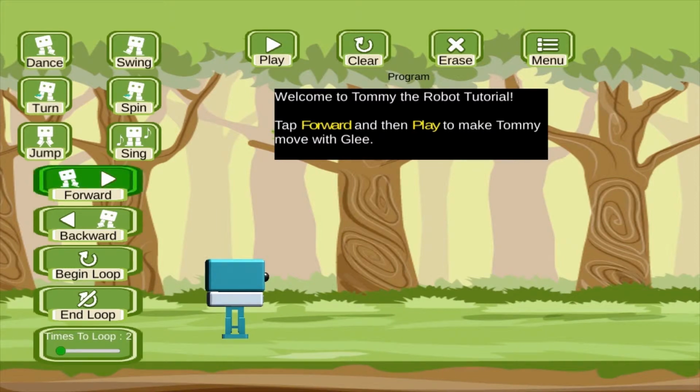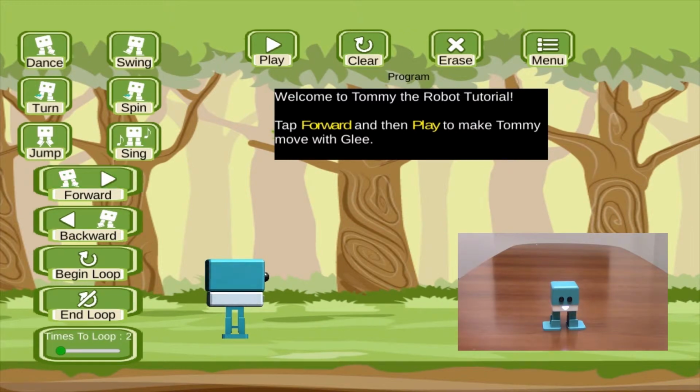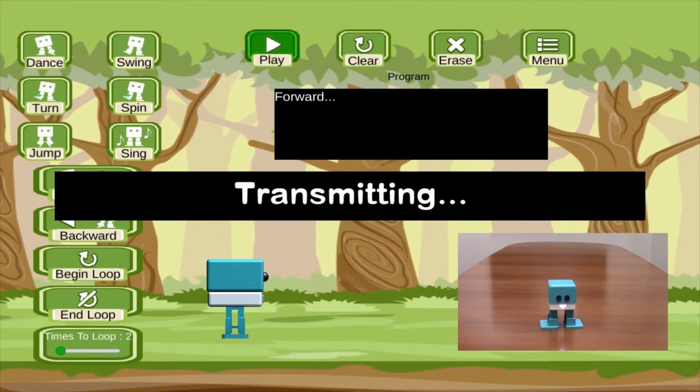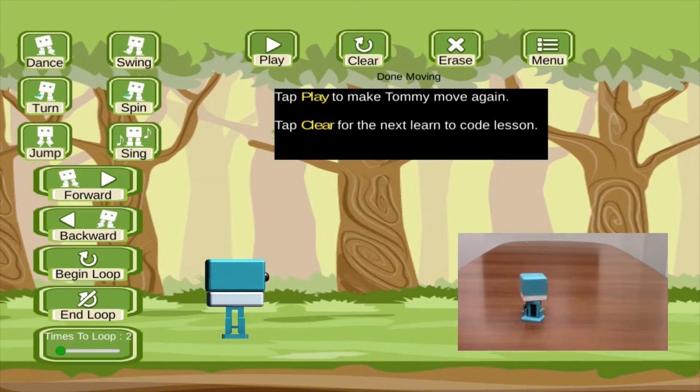Let's start by clicking Forward and then Play. Once Tommy has performed the action, you can press Clear to see the next Learn to Code lesson.